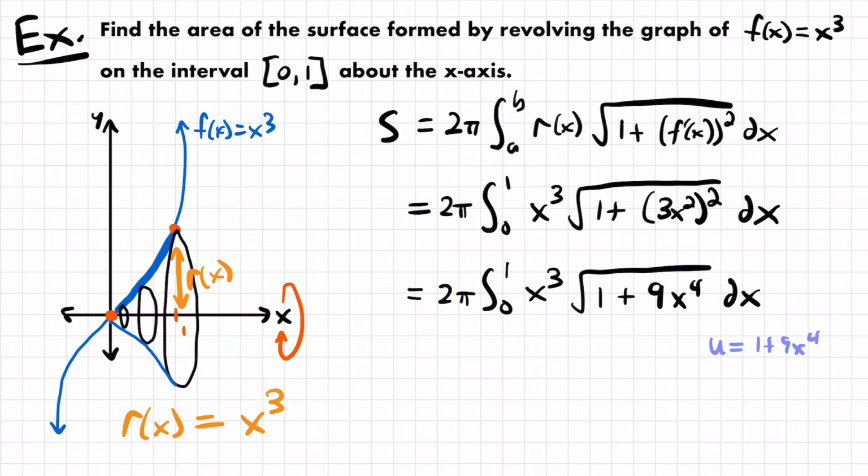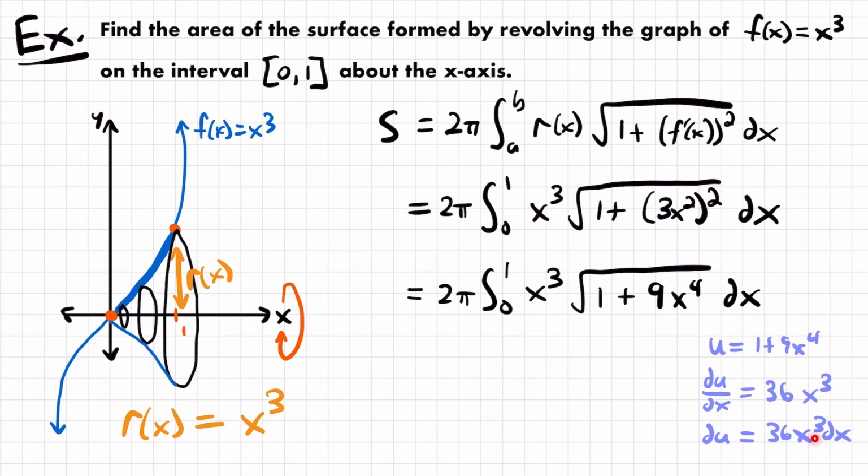and then we take the derivative of that with respect to x, we'll have that du dx is equal to the derivative of 1, which will just be 0, because the derivative of a constant like 1 is just 0. And then the derivative of 9x to the 4th power will be 4 multiplied down and then subtract 1 from that exponent of 4. So we have 9 times 4 times x to the 3rd power, and 9 times 4 is equal to 36, and so the derivative is 36 times x cubed. Now if we multiply both sides by dx to solve for du, we'll have that du is equal to 36 times x cubed times dx.